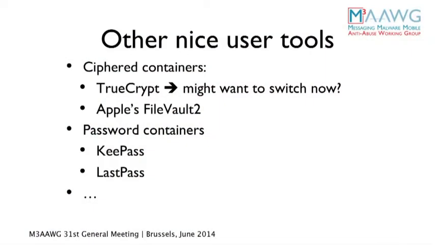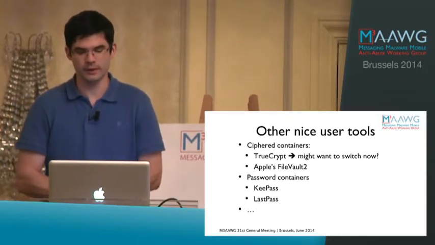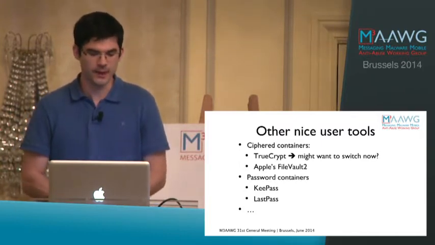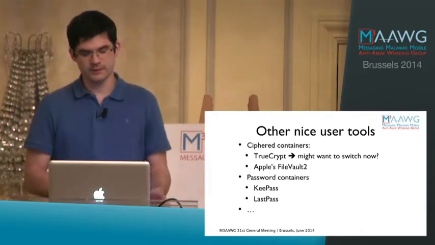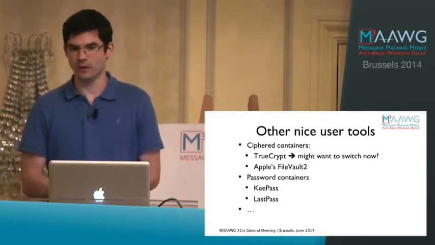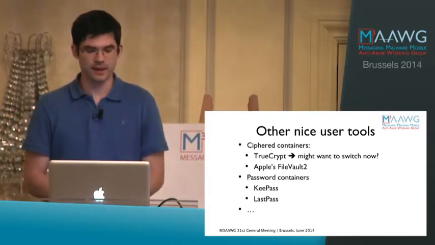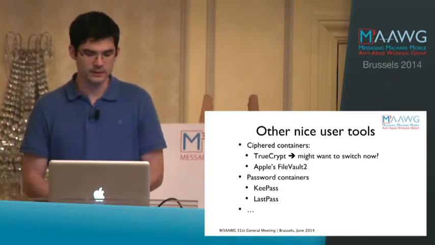A set of other tools that will also be mentioned are tools to create ciphered containers where you can put information that you want to protect. You have TrueCrypt. Now, TrueCrypt is open for a lot of discussion as it seems that the project could be finished. So we wait for more to know what really happened. That's quite a pity for TrueCrypt in the sense that the first phase of auditing the code was just done. They have audited the Windows bootloader, and they will start auditing the rest of the code. But now we have to wait.